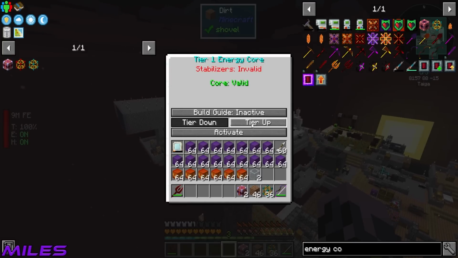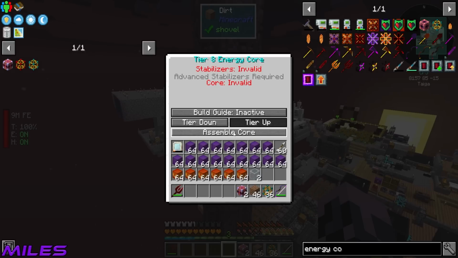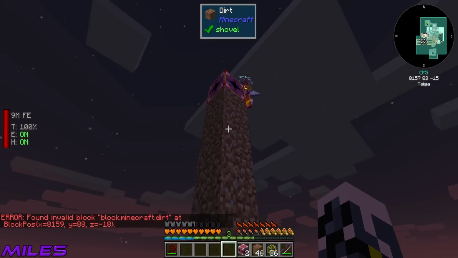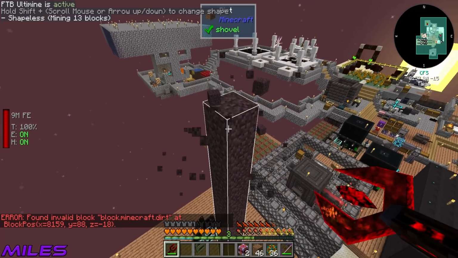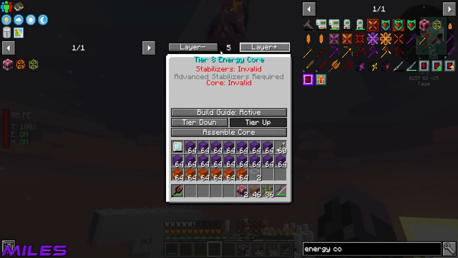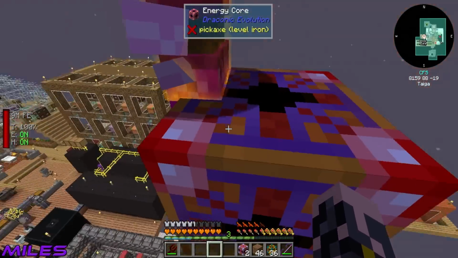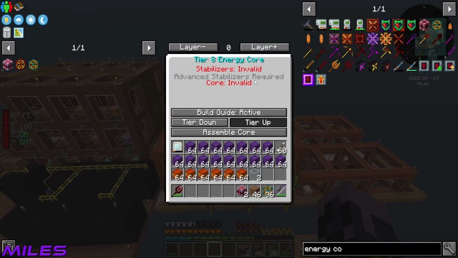And are you saying... so much coal. Oh! What's up? Assemble core. Error found. Oh, is it because of all these blocks underneath it? Oh, gosh. So what are you trying to do? Did you click assemble core? Yeah. It won't be ready yet just because you don't actually have anything down. But you can... Is that guide working? So if you click build tier 8 guide... It doesn't look like it is. Core invalid. No. Advanced stabilizers required.